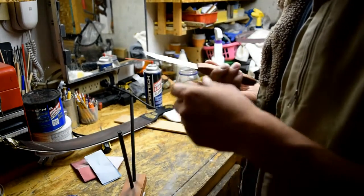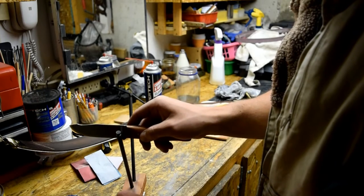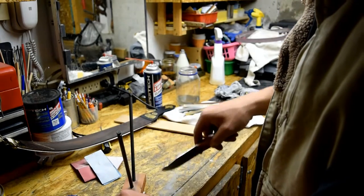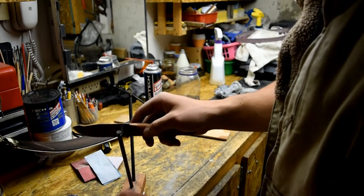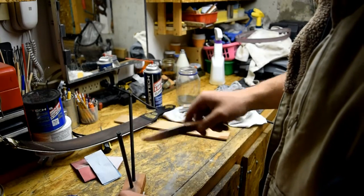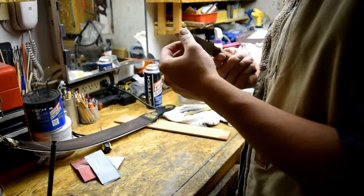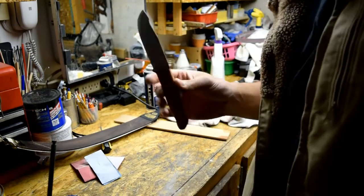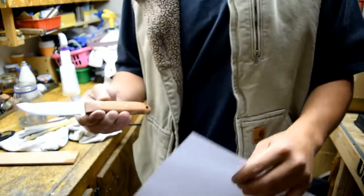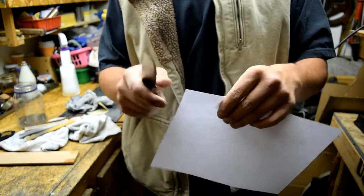Okay, so just finished my 50 to 100 strokes with the strop. Now I'm going to take the honing rod here, just very lightly, barely with the weight of the blade, just go down the honing rod, just like that. Okay, I'm going to go grab a piece of paper and we'll see how she does. Okay, so got a piece of paper here. I just finished the honing on the honing rod, so let's see how sharp she is.